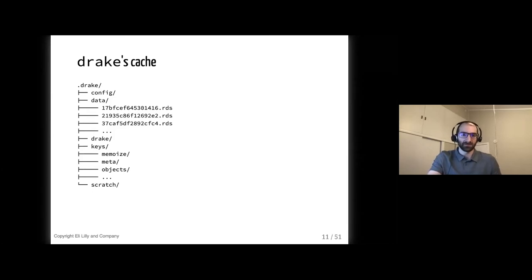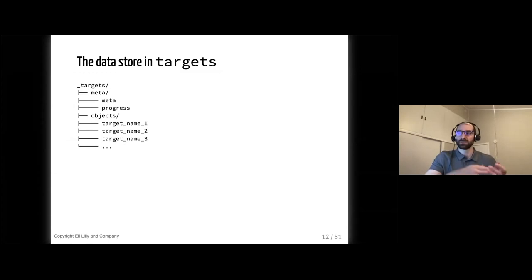So what he did in targets is decided, well, we're just going to have one file per target by default, unless you choose alternative storage, which we can get to, and a data table file with the metadata and a data table file for the progress. And so the number of files is always going to be the number of targets plus two. And this greatly reduces the volume in storage, the file quota that's required, and it just helps. It helps you understand things. It helps you move the data store to another file system and collaborate. Version control has an easier time.